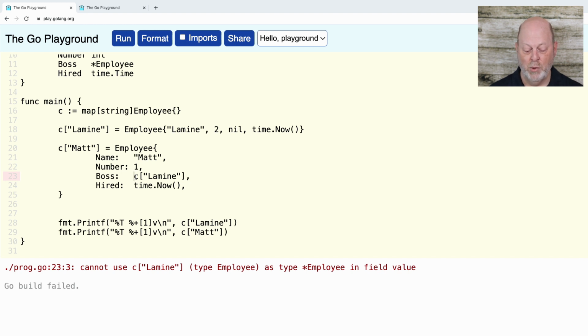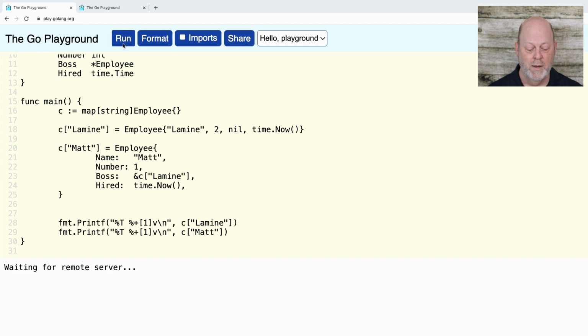Because the employee I get back from looking up Lamine in the employee table or map is a struct, not an address. So what I want to do is put the address operator in front of it so I can store a pointer to my boss. And you know what? Unfortunately, that's not going to work.